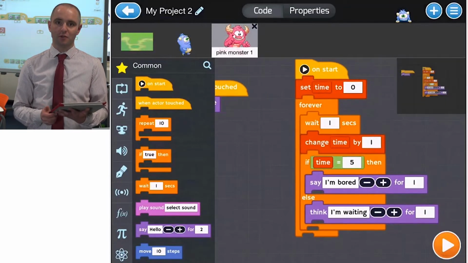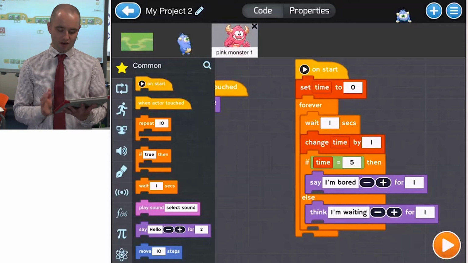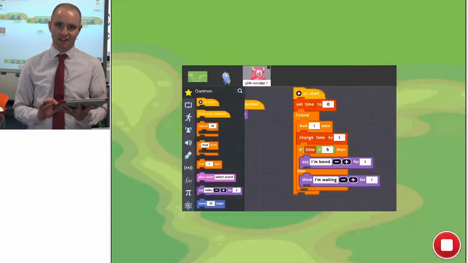So within a forever loop, I'll create a variable named time, initially set it to 0, then increase its value every second. I'll then use selection to say if the time is equal to 5 seconds, say I'm bored, else say I'm waiting. Let's press play to see it in action.